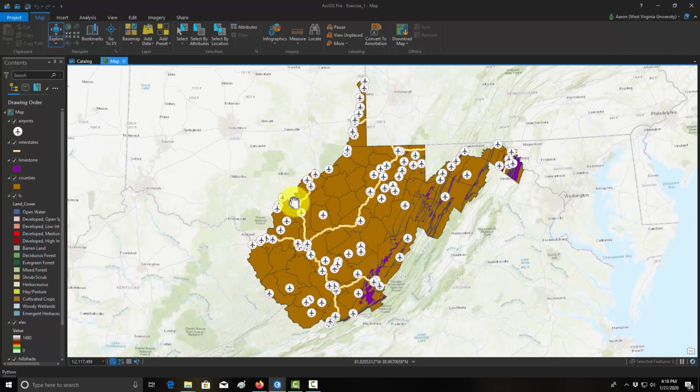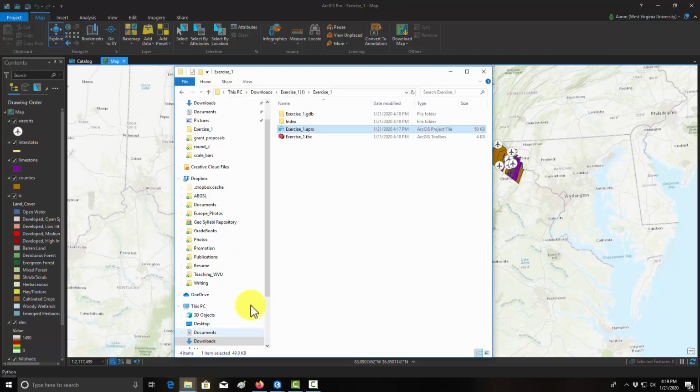Okay, so here I have a project file. This project file specifically has some layers in it associated with West Virginia. So first off, you should know the difference between a project file versus data layers or data files. So a project file isn't a data, it just represents like a workspace where you can generate maps, layouts, toolboxes, tools, scripts, whatever. So this map project is called Exercise 1. If we go back to the folder here, you can see that it's a .aprx file. Again, those are the project files for ArcGIS Pro. See, project file. All right, so let's close that.